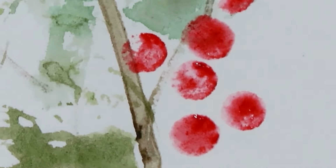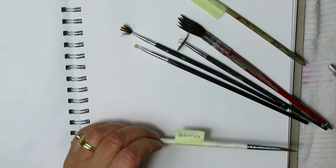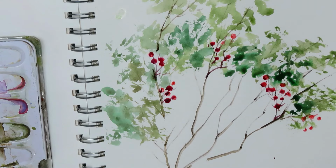Now, what we can do with a little brush, while these berries are still quite wet, is drop in, oh, that's a bit too much, but a little bit of dark on one side. I'm washing my brush and adding just a little droplet of water as well. Now, if I go back to the broken brush that did the branches and connect these berries, they are a special variety. You can tell we have 10 grandkids because, you know, we have special varieties of everything. Berries. So now what should we do next?